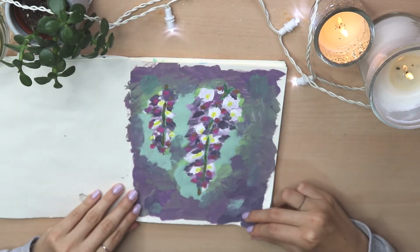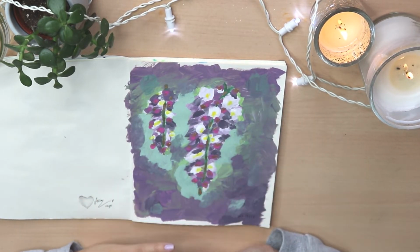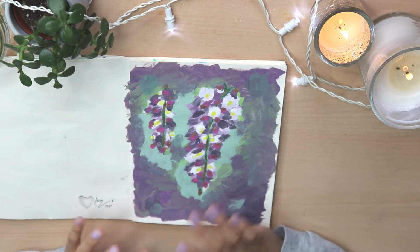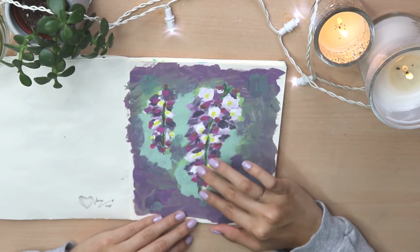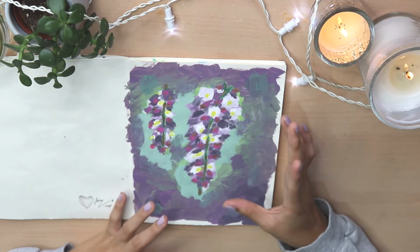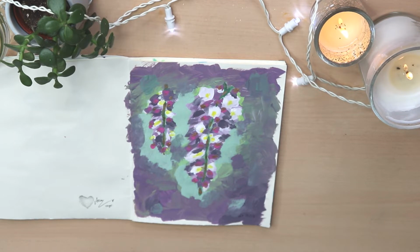Last thing in the acrylic section of my sketchbook is this, which is very abstract and very interesting. It's supposed to be a bunch of wisteria flowers. Kind of looks like grapevines or something, but very abstract. If anything, if it doesn't look great, just say that it's abstract.